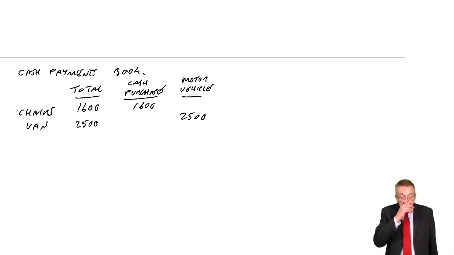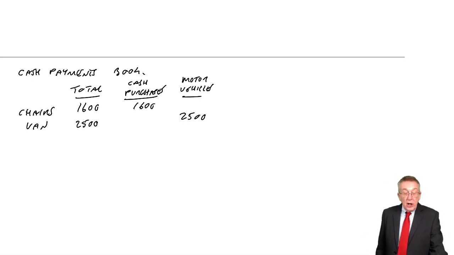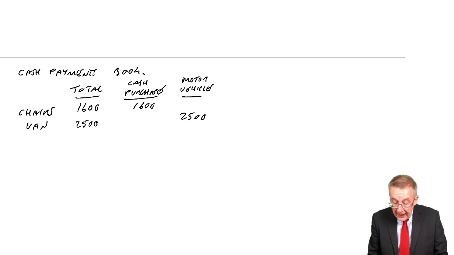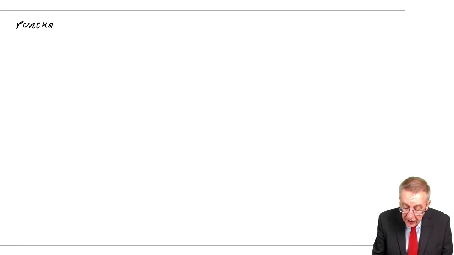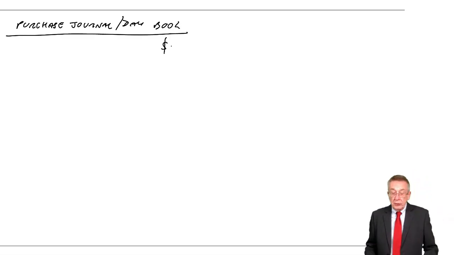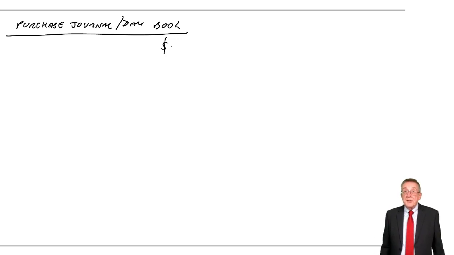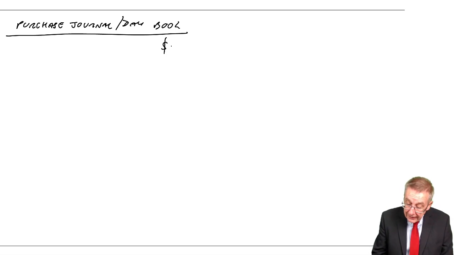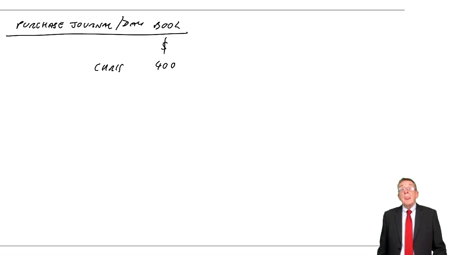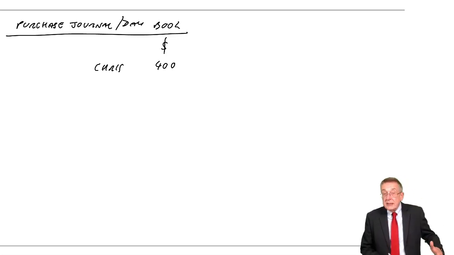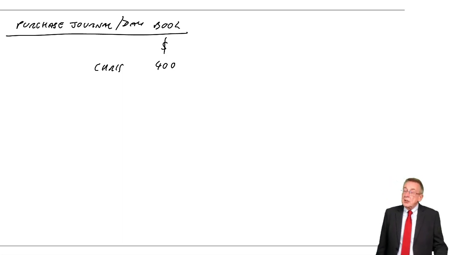Next, E. We buy more chairs, this time for $400 on credit. Well, if we buy anything on credit, we'll list it, if you remember, in the purchases journal or purchase day book. And here we've no need to have several columns, because these are all going to be purchases on credit. But we just make a note. It was 400. It was Chris, which I can't spell. Again, sorry repeating, but there's no debit, no credit. Later, at the end of the month, then we'll come through and do the debits, do the credits.